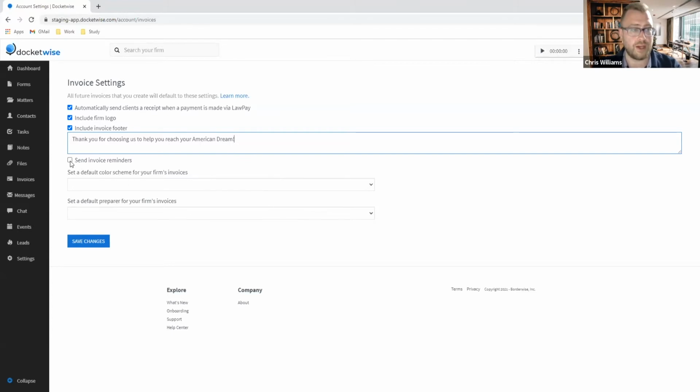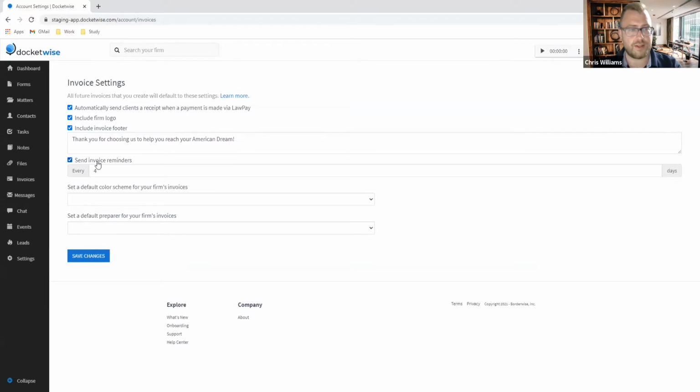And then also, finally, we have an option to send invoice reminders. Now, how this works is the client will receive either via text or email, however you had sent the invoice to them. They will receive reminders until the outstanding balance of that invoice reaches 0. So we can set the frequency of days in which reminders will be sent. Let's just say we want to be reminding our clients every 3 days, just to be getting messages until the balance reaches 0. And then we can also choose our color scheme here. I'll choose one to match my logo, so I'll choose a blue.